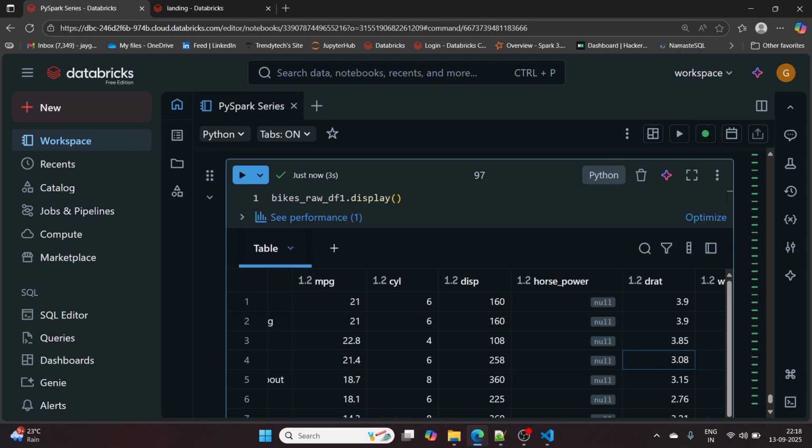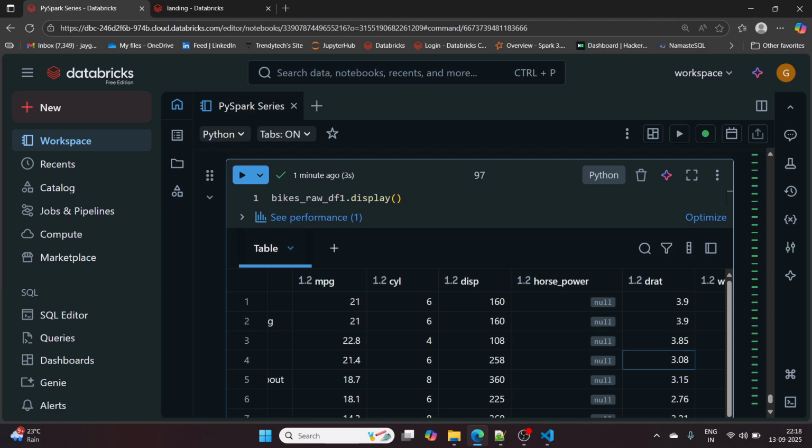Okay, and if you can recall why it has given all the values as null: when we are reading a data frame using the data frame reader API, the default read mode is permissive.